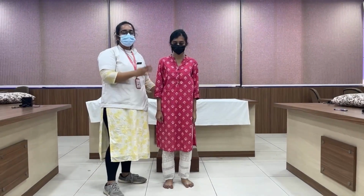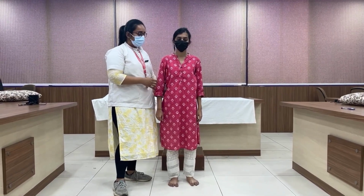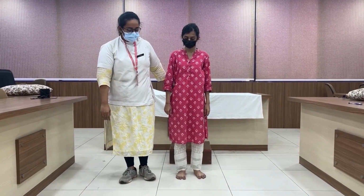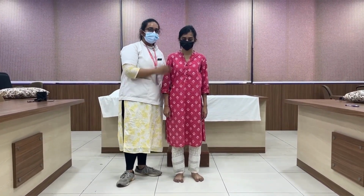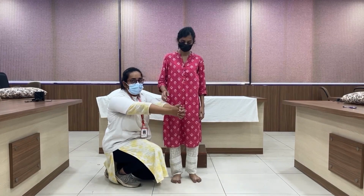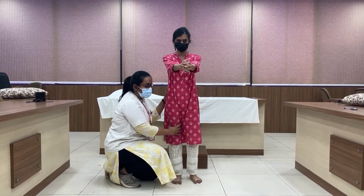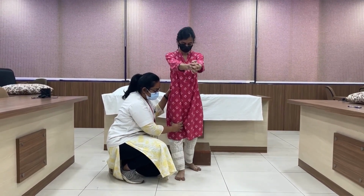Once we train the dorsiflexors in sitting position, we train the patient in standing position, where we ask the patient to take the unaffected leg forward, backward and to the side and weight bear on the affected side. We stabilize the hip and knee of the affected side and we ask the patient to clasp their hands forward and maintain balance. Forward, backward, to the side.